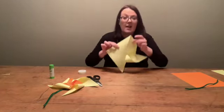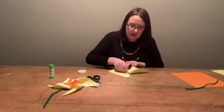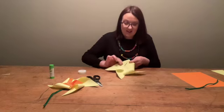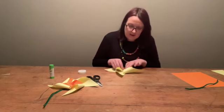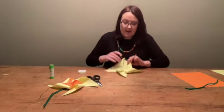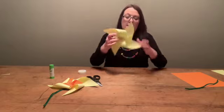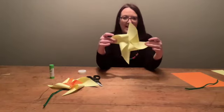Then I don't use this corner here, but I go to this one — so I'm skipping one again — and this creates the third little corner. Then just to finish off, I skip one edge here and go straight on to the next one. And there it is — it's just popped out a little. Sometimes you might need a little bit of extra glue, but that should be fine. There is our pinwheel. Doesn't that look really cool?